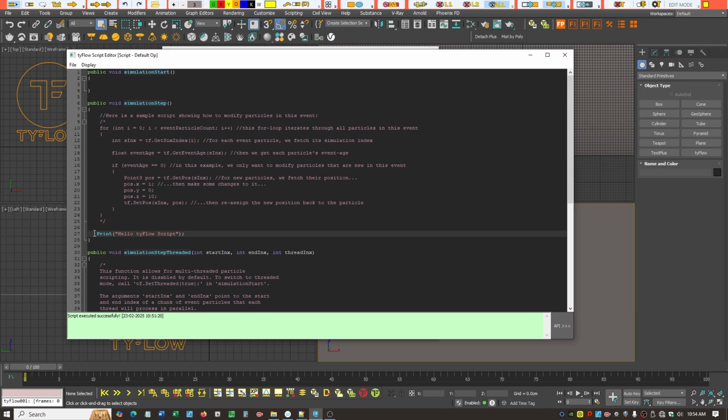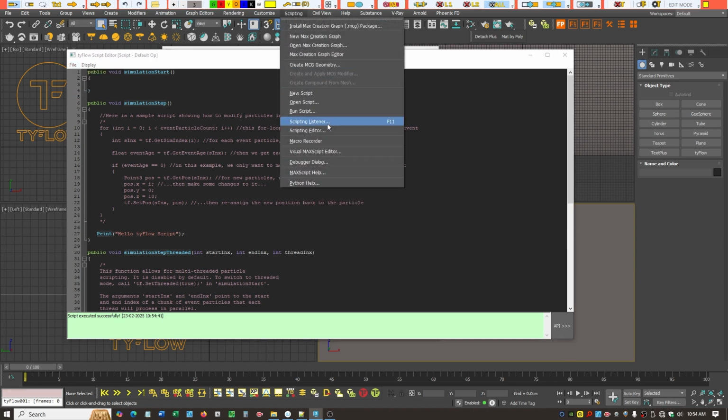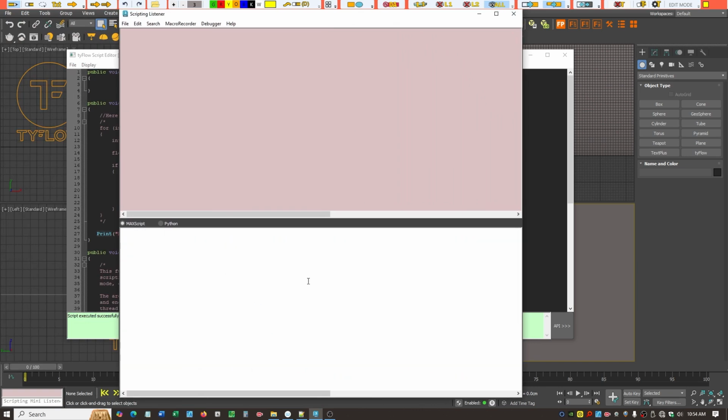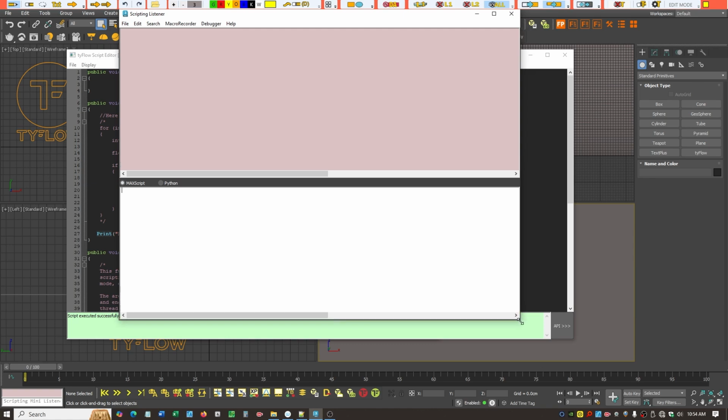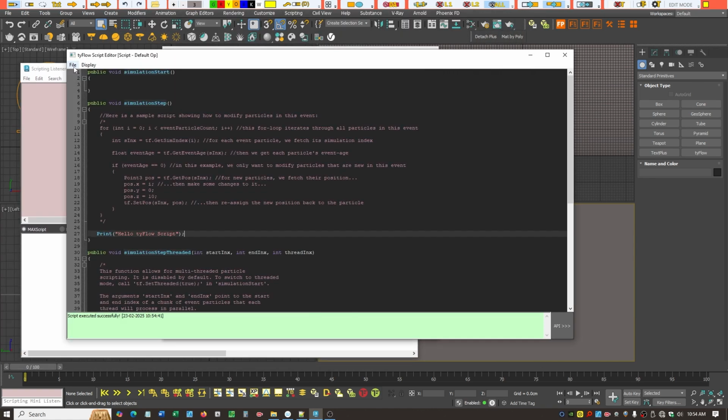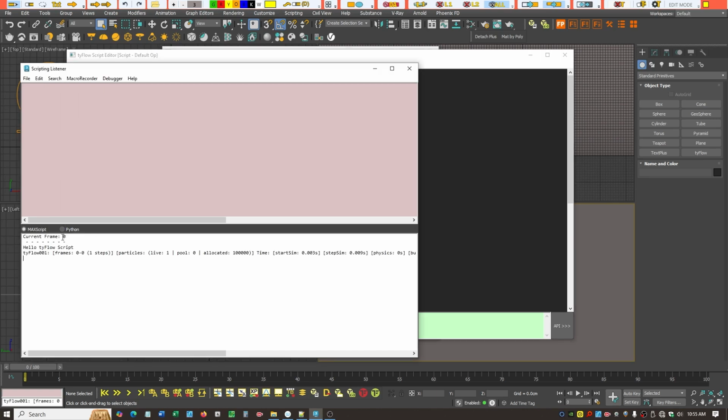So here I'm saying print a line of text that is "hello tyFlow script" to the MAXScript listener, and that is a complete, accurate line of code, and I'm now going to evaluate it. When we go up here to scripting and open the scripting listener, let's clear all this out. So we right-click on this area and go clear out, right? I've got my other operators in there, but let's go back here now and click evaluate. And you can see here that current frame is 0, and there's my hello tyFlow script, right?